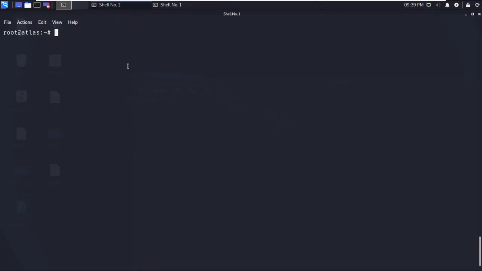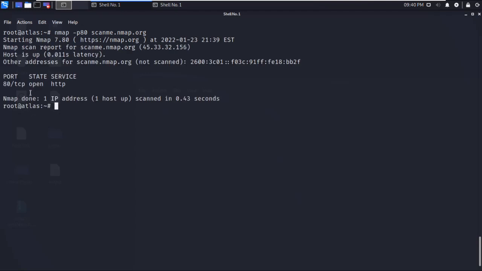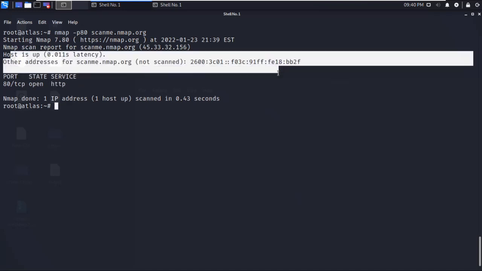Alright, here we are in Kali Linux. I'm just going to head to Nmap and set up, for example, port 80, that stands for HTTP. And, for example, a website is scanme.nmap.org. That's provided by Nmap for us to do our penetration testing services and scenarios. So, as you can see here, we have port 80 here for TCP, the state is open, and the service is HTTP for sure. And there is other information that Nmap provides us that is not necessary in this video.